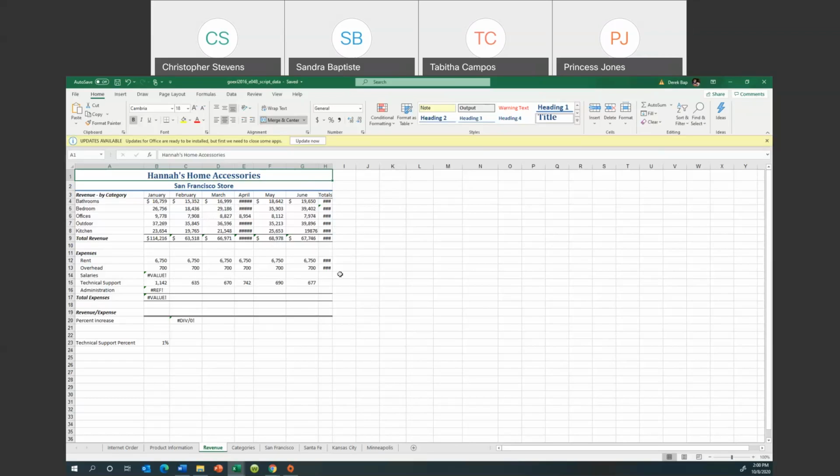Hannah's Home Accessories, this is all of their stuff that they've bought. They have totals, the expenses and overheads and all that should be taken care of. That should be written in here. Why is it missing? Well, someone probably didn't get a chance to fill it out. So we're going to make these corrections so that we can have an appropriate Excel workbook, so that we can claim this information and make sure that they're an up-and-up company.